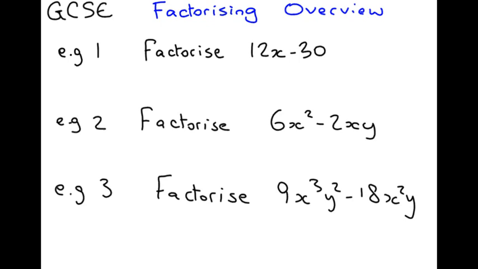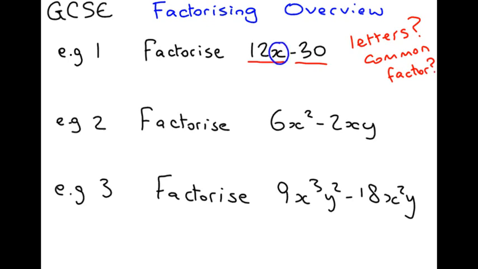So, starting off with this first linear factorisation, we're looking at two terms, and we're looking to see what is common in both terms. Now, when I say what is common, are any letters common? Or are the numbers common? Now, for a number to be common, it has to be a common factor. Okay, so in these linear ones, this is what you're looking for. Now, no letters are common because we've got an x here, but no letters here. Okay, so we can't take any letters out as a common factor.